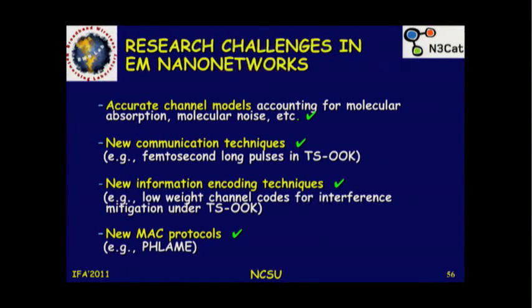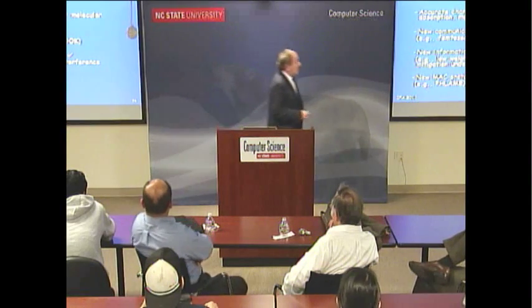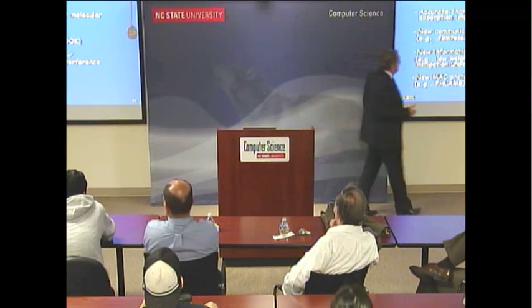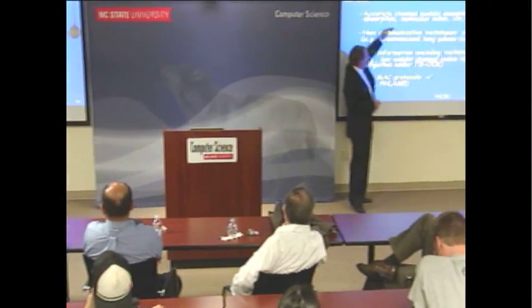So what did we learn from these studies? And then what else can we do? What are the open questions about EM-based nanonetworks? So we still need research for accurate channel modeling. Okay, I showed you one model with all these absorption effects, etc., and the total path loss, but we need much more detailed assumptions, and then somehow relax some of the assumptions we made. So although I check marked them, that doesn't mean it's done.